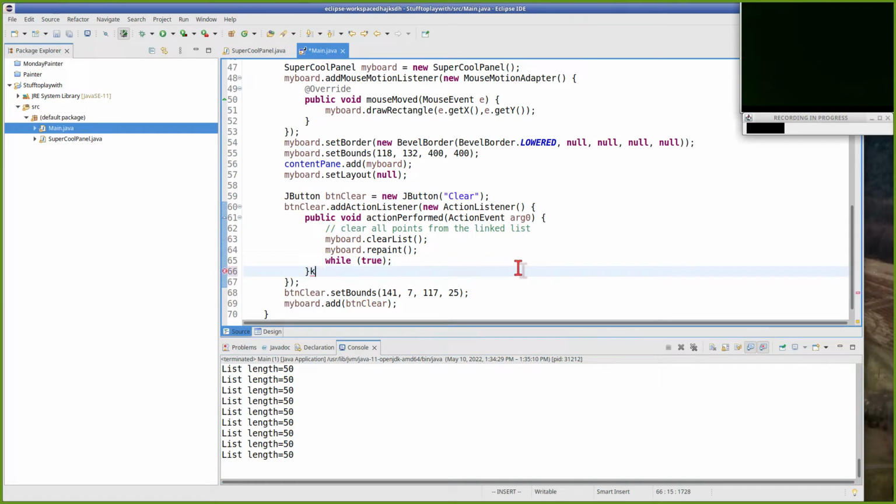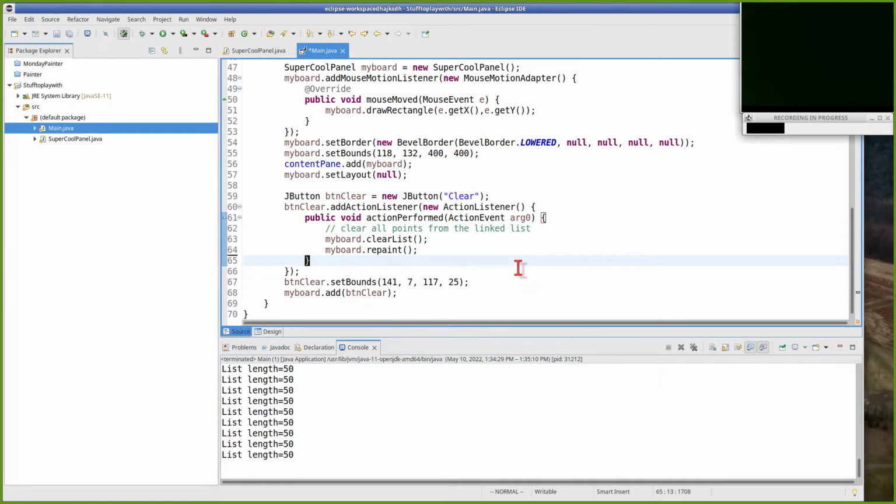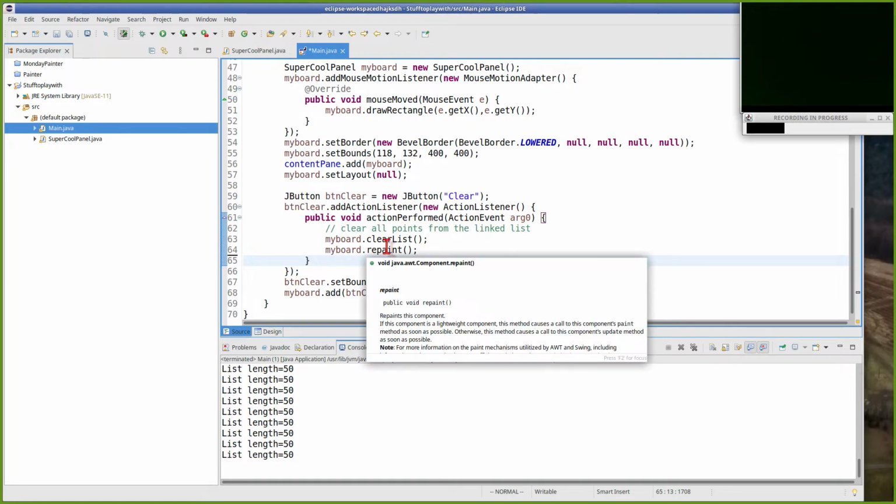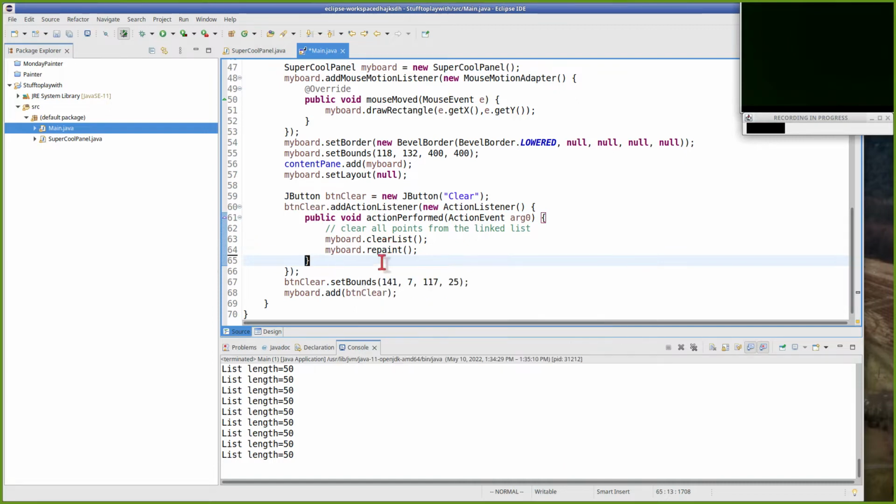No, here I'm really just kind of stuck inside this action event, this action performed method, and this was called by something that's responding to events, and so that's not a multitasking process, right? An event occurs, it calls everything that needs to be called to handle it, and then it goes on and it waits for the next event. Well, if it's inside this call right here, it can't go on and handle other events like resizing the window or unclicking the button and so on and so forth.